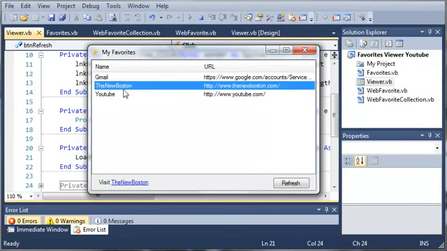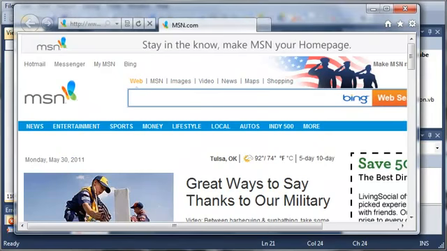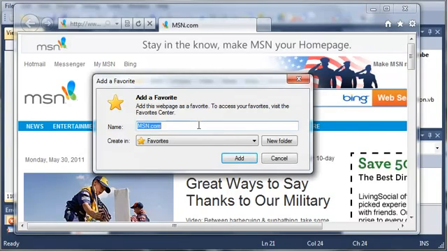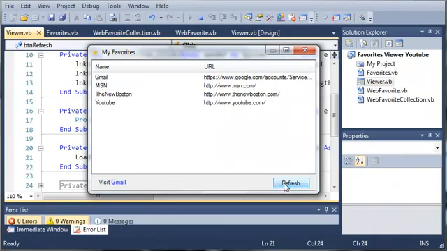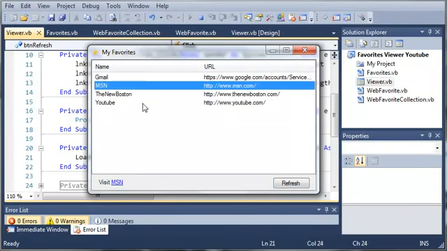It's got our favorites and we can click on them. Now let's go to Internet Explorer and add a new favorite. We'll just use the home page, which is msn.com, and click add to favorites and call it MSN. Then if we click add, it's successfully added to our favorites. Now if we minimize out of this and click refresh, you can see that MSN is added to our list of favorites, and it will add "Visit MSN" for us. We don't have to add any extra code because the way we've made this, we can add a large number of links and favorites, and it'll still work.